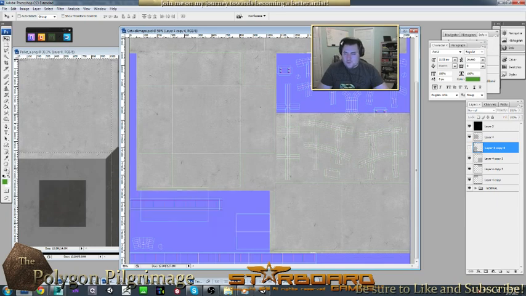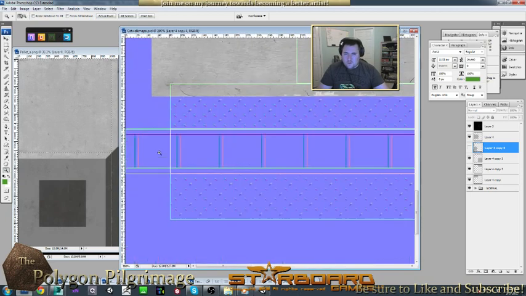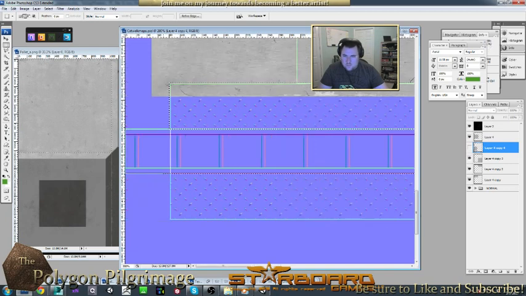I don't want the middle area here. Let's go ahead and set up a selection ahead of time. So I'm going to select, and be a little sloppy with it on the bottom here. Okay.